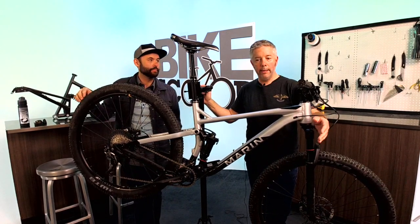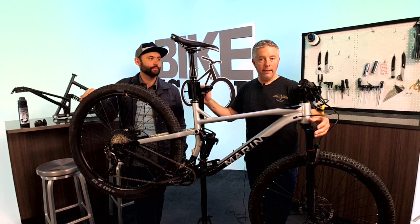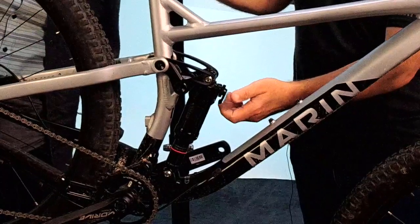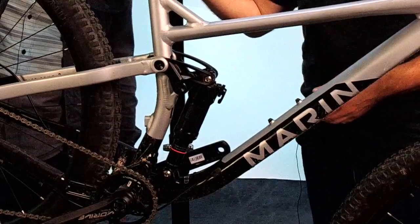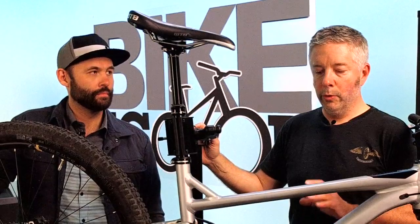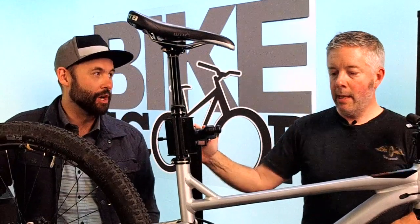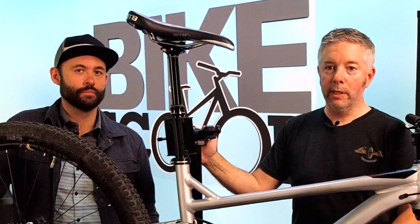The rebound adjustment is usually set-and-forget once you get it dialed. The compression adjustment you often want to adjust mid-ride — going from a really active fork that moves easily into its travel to a little more support as you're climbing a big hill. On the rear, this shock has basically a two-position switch that's either open or locked out. When locked out, it closes off the compression circuit so it's essentially like a hardtail — you lose some traction, which is fine if you're going up something smooth since you don't want the suspension moving up and down. It helps you climb and is a little better for pedaling efficiency on a long, smooth climb. On a real technical, bumpy, rooty, rocky climb you probably want to leave the shock open so you get traction.